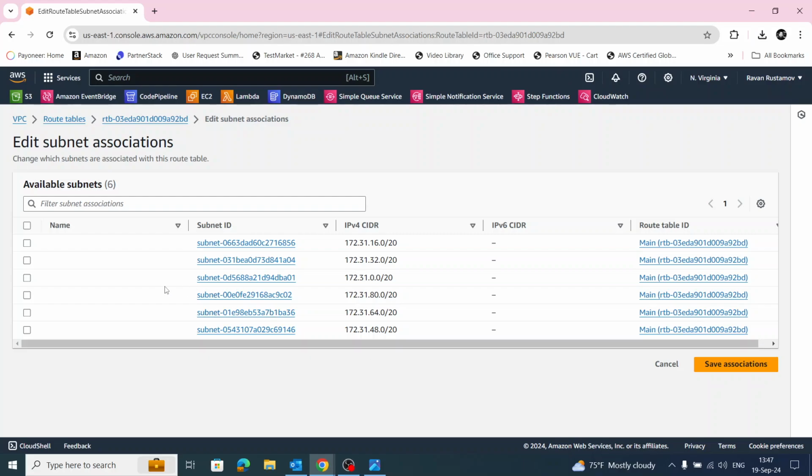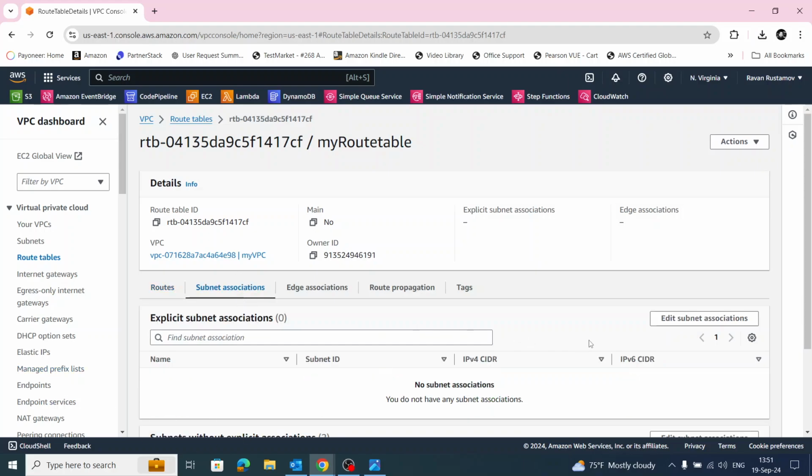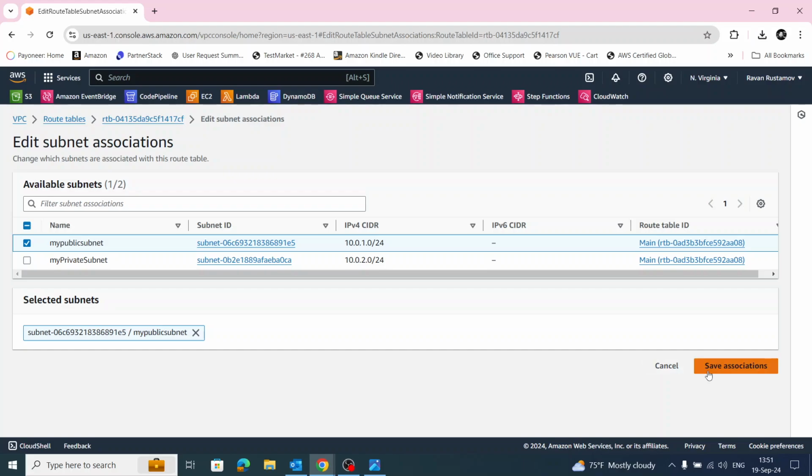Select my public subnet. And save associations.